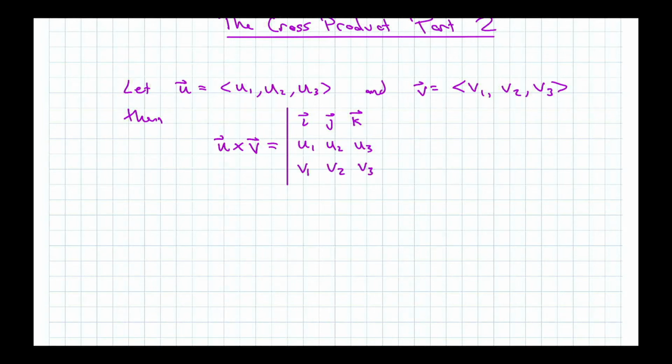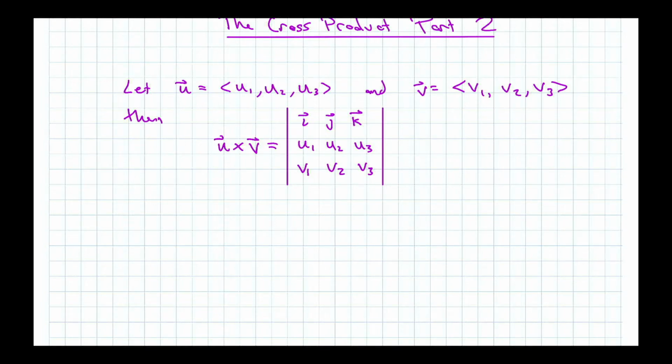Now, I'm sure we mentioned last time that this operation is not commutative, which means that the order matters, right? So you have to make sure that the middle row here is u, and the bottom row is v. If you get that backwards, that's equivalent to reversing these two things, which actually makes your answer wrong, right?